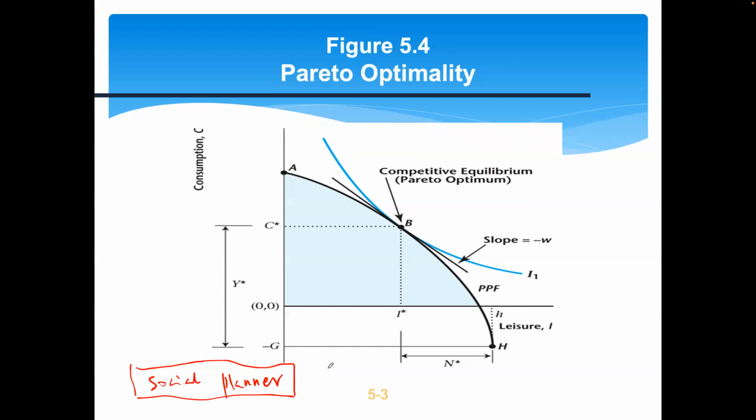What the social planner is going to do is tell you how much to consume and how much to work. In other words, there's no such thing as a wage. It just disappears. And this social planner is subject to two things. One is the production possibility, or what the technology looks like: to what extent they can convert C to L, or convert L to C.